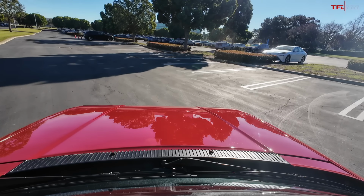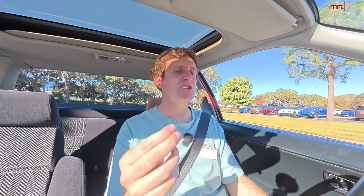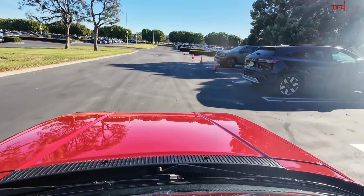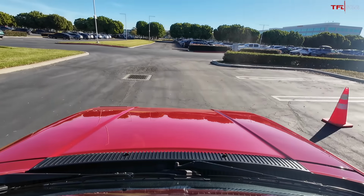What I'm about to do may seem pretty sacrilegious, putting miles on a car that's got so few miles, but what you gotta understand here, folks, is Honda is in the business of making and selling cars, right? And they understand the promotional value of keeping and maintaining a heritage fleet. They do have a really cool museum here at their Torrance headquarters, where you can come and check out a lot of these low mileage cars in person. But they know the reach of these cars is potentially far bigger than just people visiting in person. They can give it to nerds like me, and I can do videos like this, and then remind folks of where the Prelude has come from and where it is going.